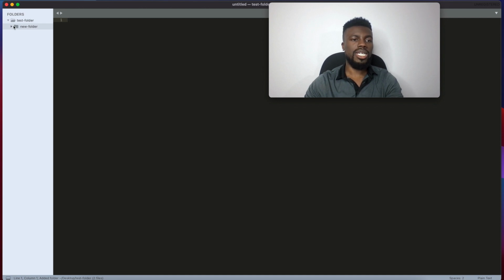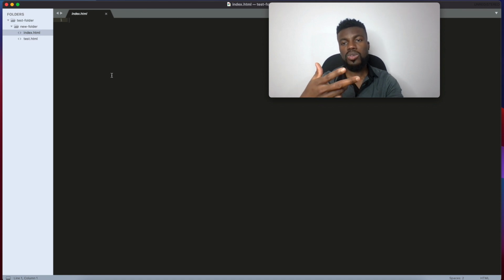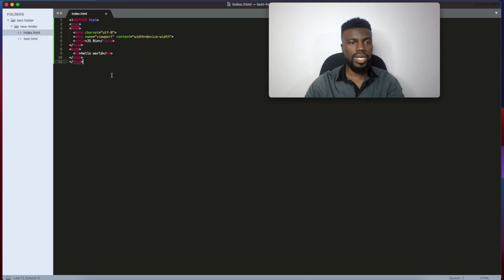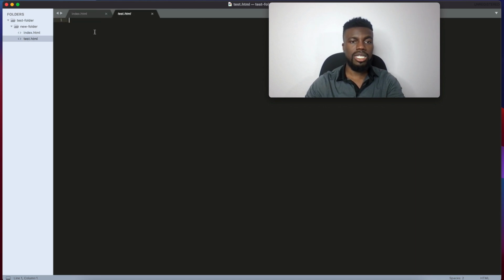So we're now in this test folder, and you see the test folder has a new folder inside of it. I click that, and boom. So now I want to repaste the code that I had in there previously. That was still saved to my clipboard, so I just did Command V to paste. I saved that. So you can see now the index.html has actual code in it. If you look at the test.html, it doesn't have anything in it at all.